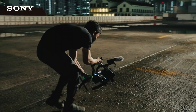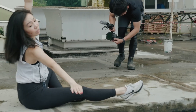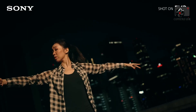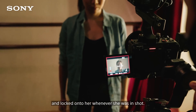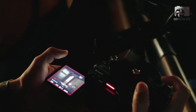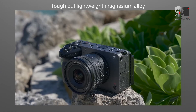The biggest question is pricing. According to leaked documents, Sony may position the FX32 below the $4,000 mark, making it one of the most aggressively priced professional cinema tools ever released — especially considering its rumored 6K, triple ISO, and stacked sensor architecture. This pricing strategy could upend the mid-tier cinema camera market, undercutting Sony's own FX6 and FX9, and competing directly with Canon's C70, Blackmagic's Cinema 6K Pro, and Panasonic's BS1H. Analysts speculate Sony may be willing to take short-term profit losses on the FX32 to establish dominance in the compact cinema sector — a strategy similar to how the A7 series disrupted the hybrid market — putting massive pressure on Canon, Panasonic, and Blackmagic.